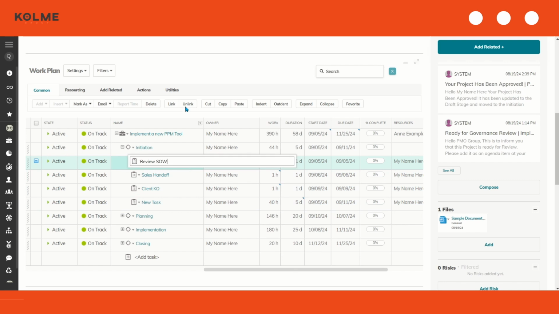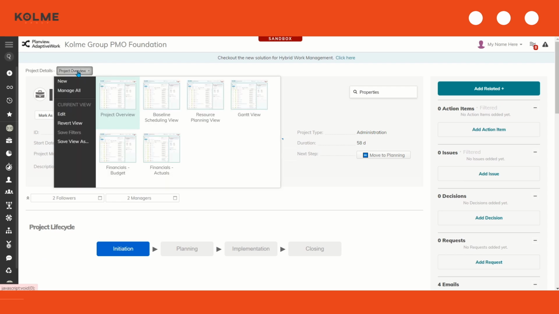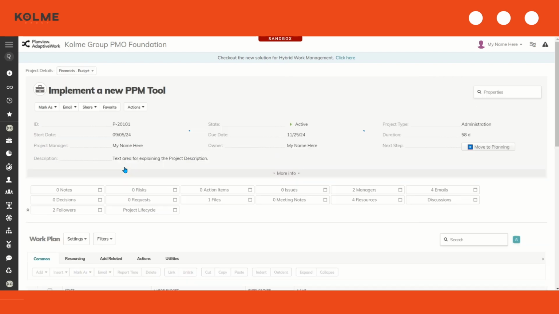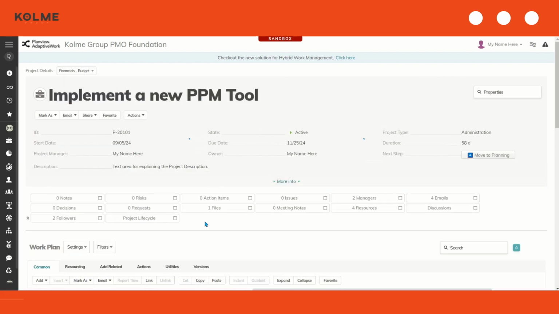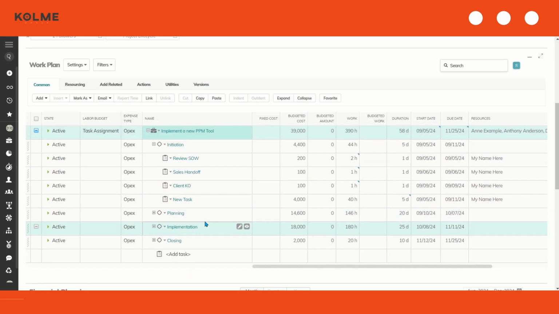Let's go ahead and take a quick look at our project budget. So I've assigned my resource to a few of these tasks. Let's scroll up to our View Navigator and see our financials. There are endless ways to generate your project budget based on your organization's needs, but in this demonstration, my budget is generated by the number of hours a resource is assigned on a task times their cost rate.